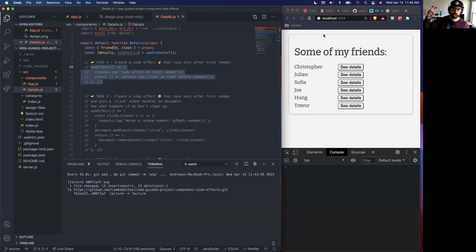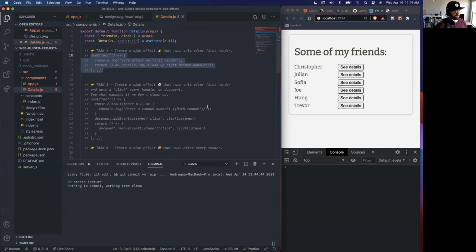So it's not necessarily close per se, but in our case we have a close because we're showing a new component and then we're closing that component. But if we navigate away and just show a different component, that's when that unmount happens, or that return happens, which fires that unmount.